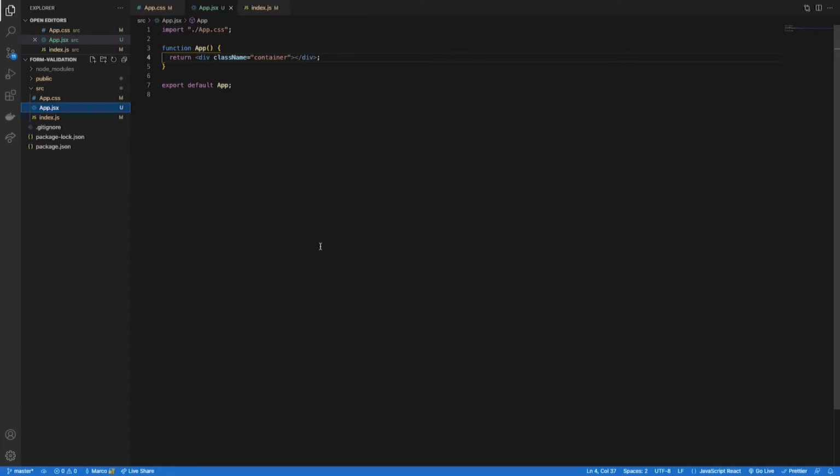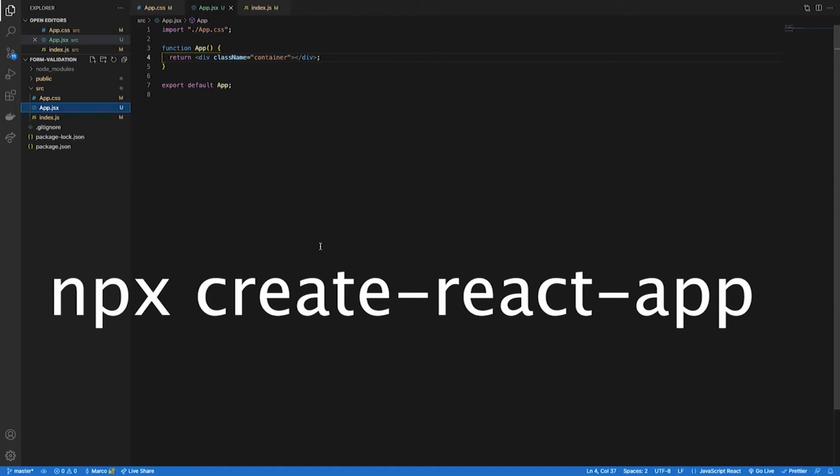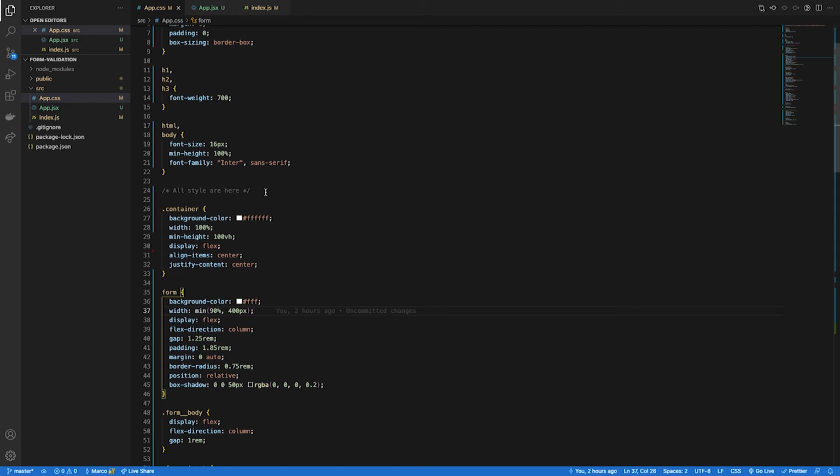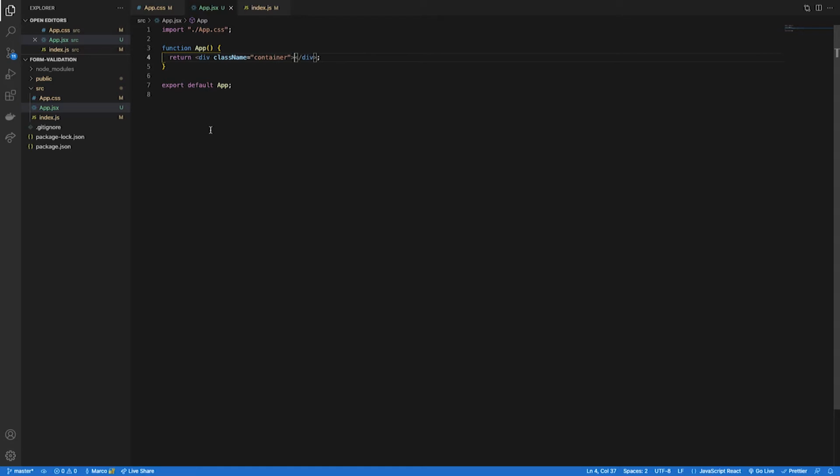So this is the setup I have after running npx create-react-app. This is not what you should have because I've deleted a few files that are not necessary. But basically, I just cleaned it up. If you were wondering how to do that, just check my previous video of Learn React with me, where I go over what goes on behind Create React App. But basically, this is what I have now. My styling is already written. I don't need to write anything because styling is not the point of this video. But basically, what I have now is my basic canvas. Okay, my app.